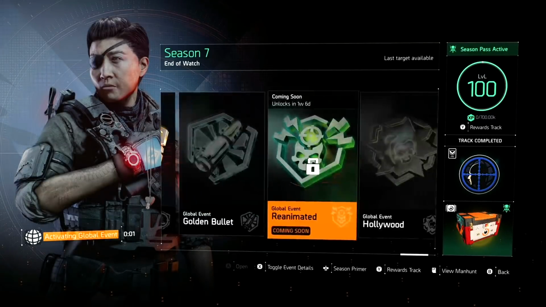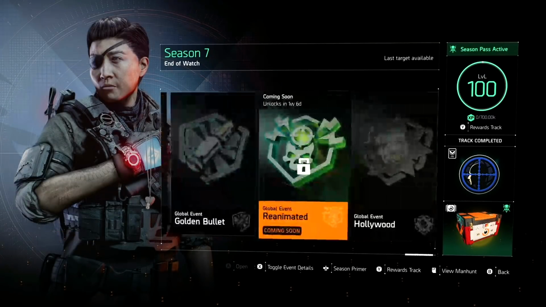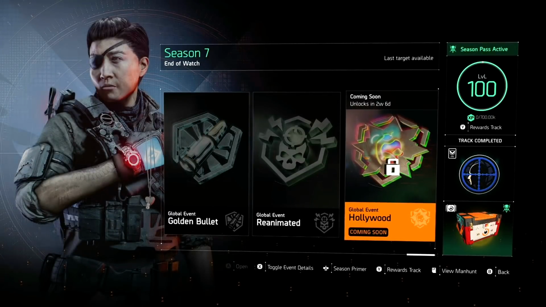Okay, so hold on. In 1 week, we'll get Golden Bullet. In 2 weeks, we will get Reanimated. In 3 weeks, we will get Hollywood. So that's a month. So a month from now is mid-January. So everyone's predictions might be right. This gives us a new timeline. This tells us that we're going to get some sort of news or something by mid-January.